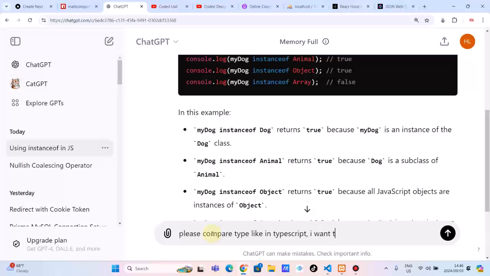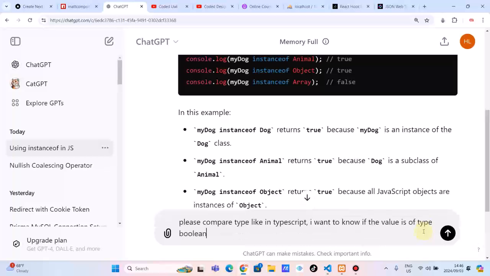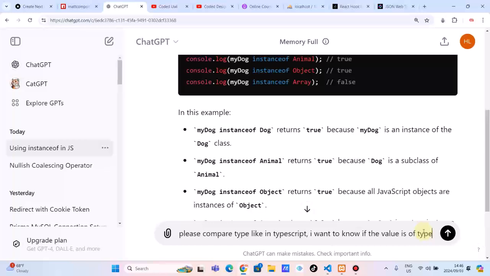I want to know if the value is of, let's say, type boolean. Okay, let me just say type file.